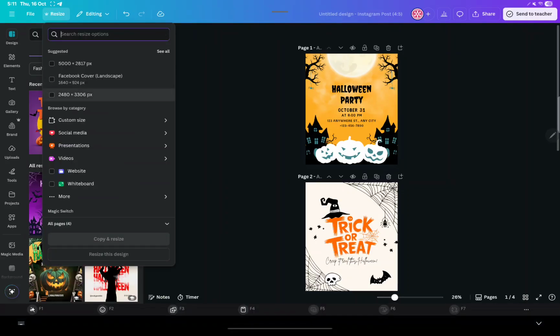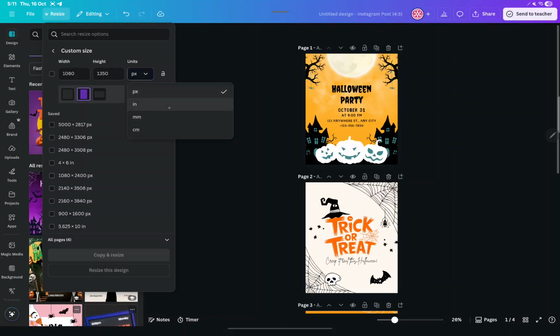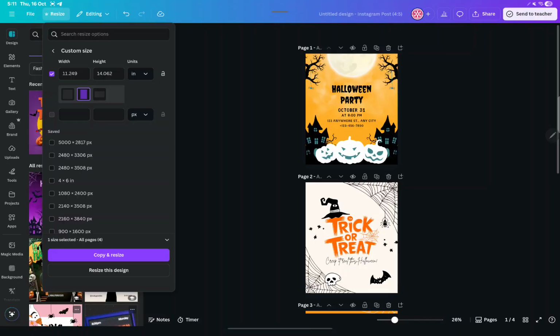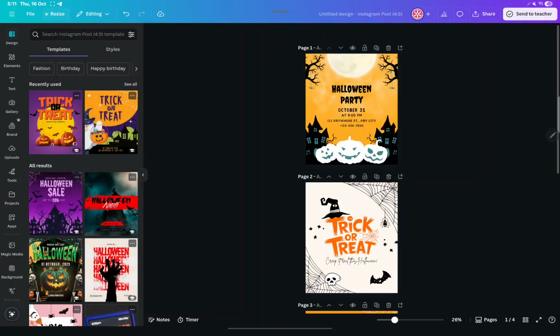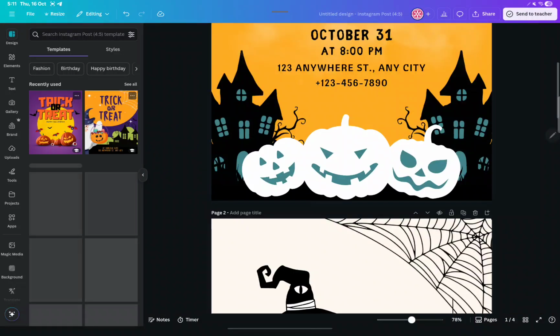So what I can do is just go to this custom size and resize it in the current ratio of 1:1. Change it into inches. Fine. Then type the size that you want and resize it. Fine. Okay, then you can get a new design. Then this is undo button, this is redo button. Usually you might know what is undo and redo, so I am not spending much time on it.